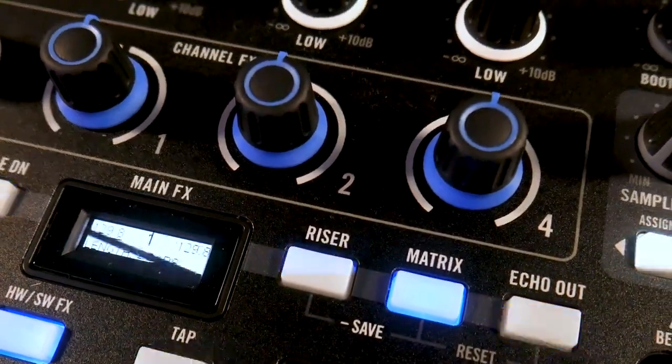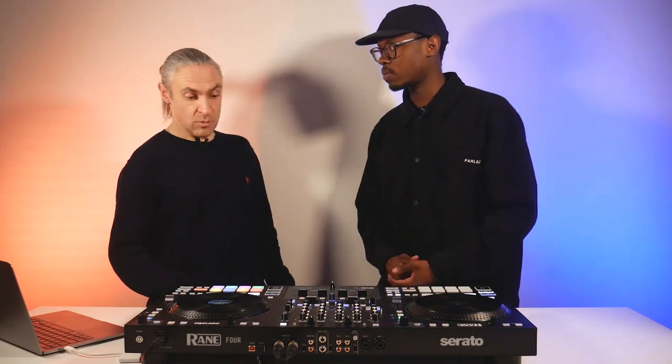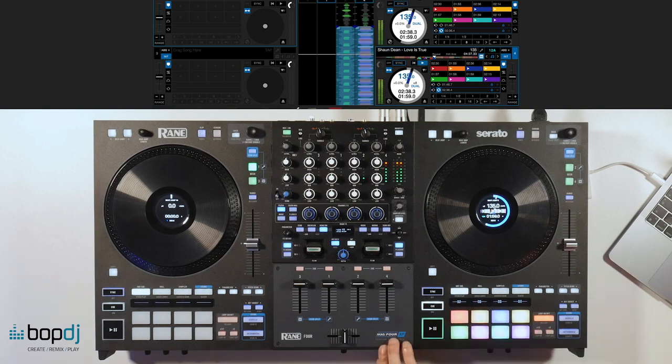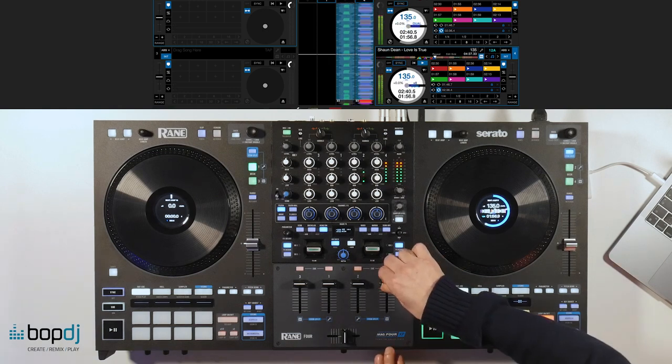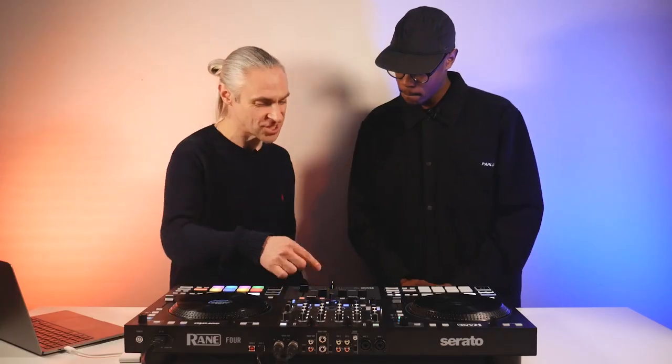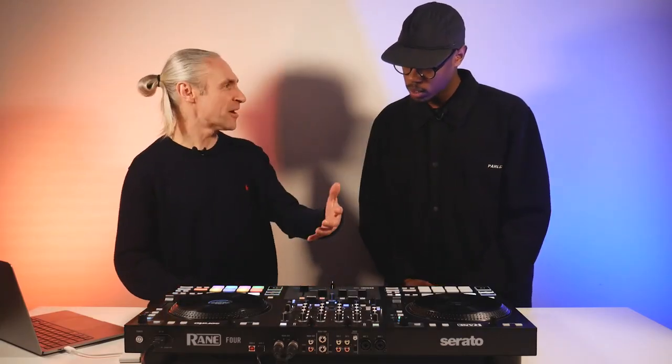So RANE have put a lot of work into the 22 inbuilt effects on the RANE 4. What is some of your favorite and how do you utilize them in your DJ sets? Well, I like the scale down, especially when I'm chopping up acapellas. So just make it an acapella. Yeah, it sounds really cool, and you can change the scale of that. You can change it to minor or whatever. Yeah, I can see that as well.